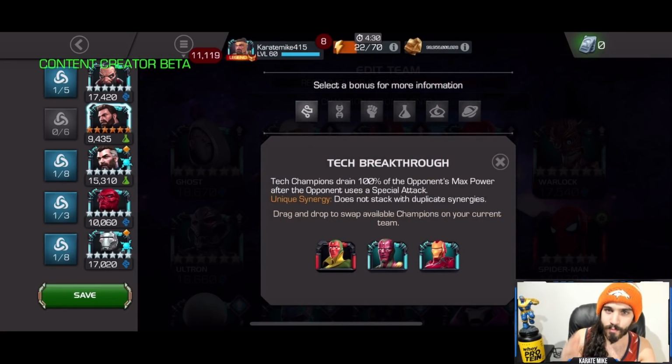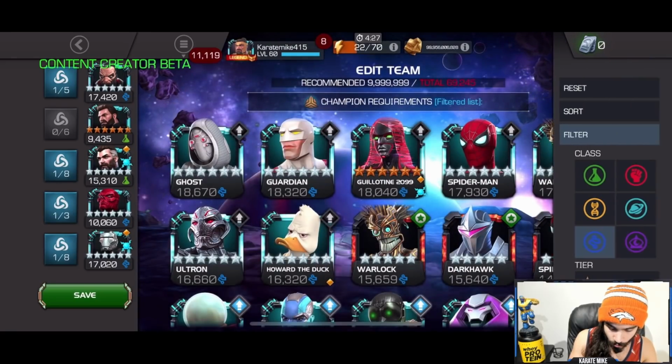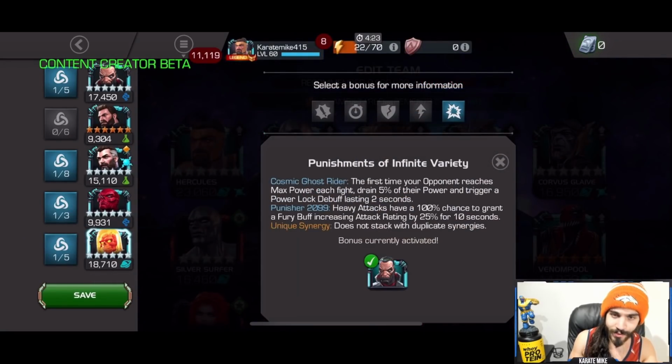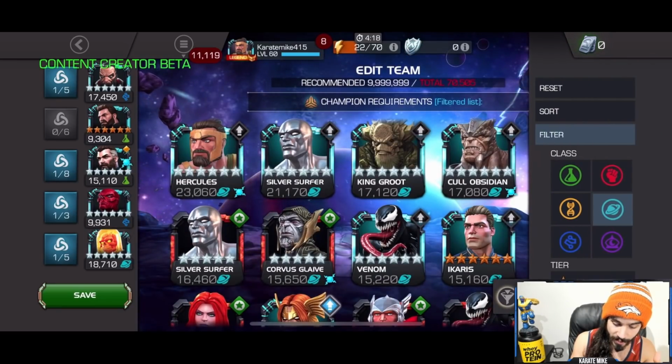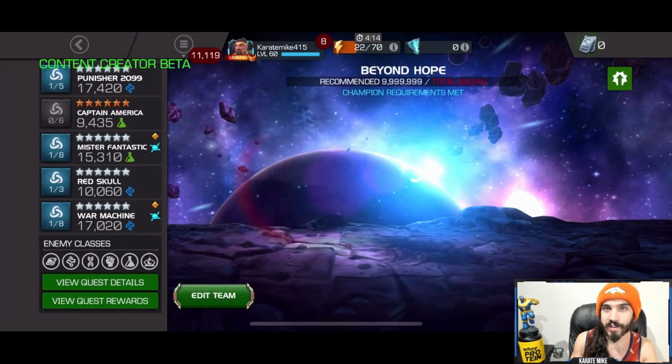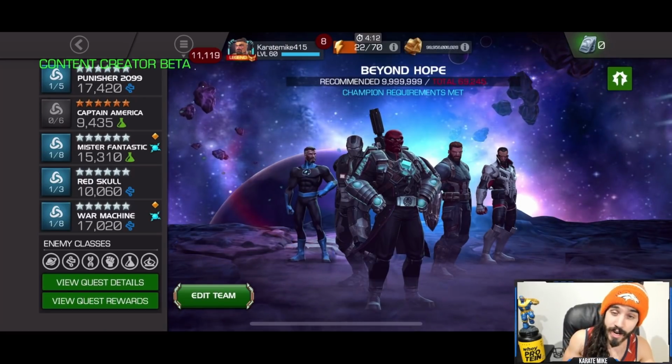To get even some more power control, you can go with Cosmic Ghost Rider. If you want to get this synergy over here, get a little bit more additional attack. But personally, as someone who regularly uses the Suicide Masteries, I find War Machine to be a very wonderful candidate for support for any tech champion.